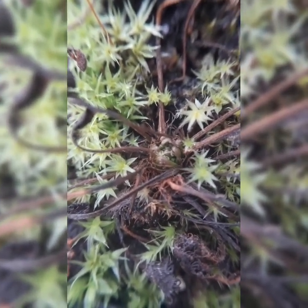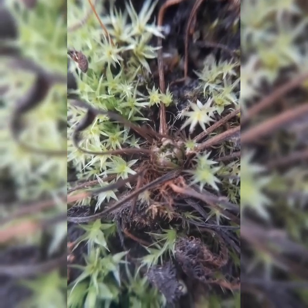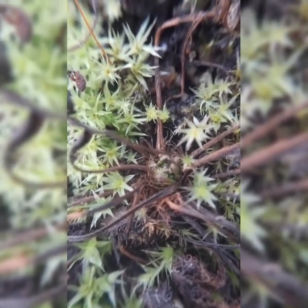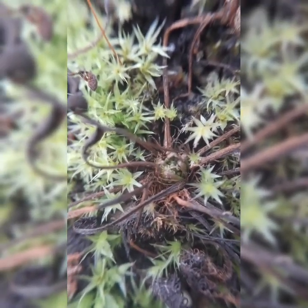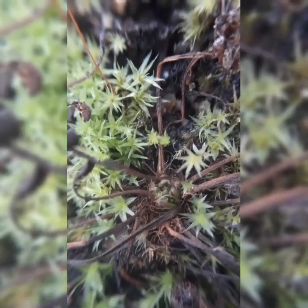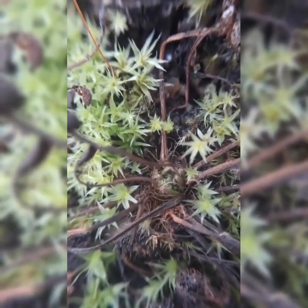The last carnivorous plant I'm going to cover is temperate Drosera species. This is Drosera anglica, and it has formed a winter resting bud, also known as a hibernaculum. It produces this small cluster of leaves which will open up next year when there is more sunlight and warmer weather. All temperate Drosera species will produce this — Drosera filiformis, for example, also does this. You will also see hibernacula on temperate Pinguicula species as well.